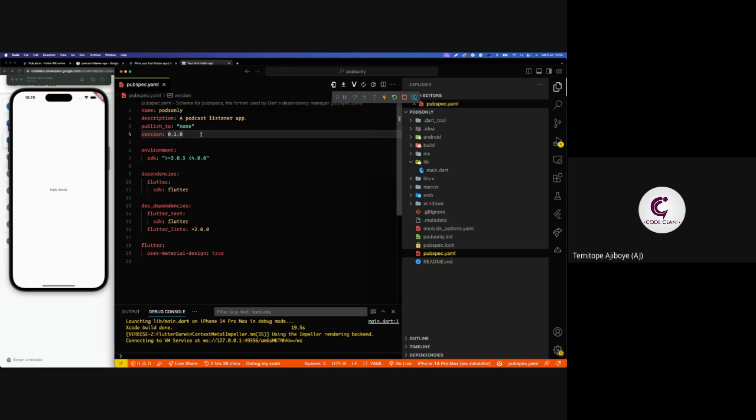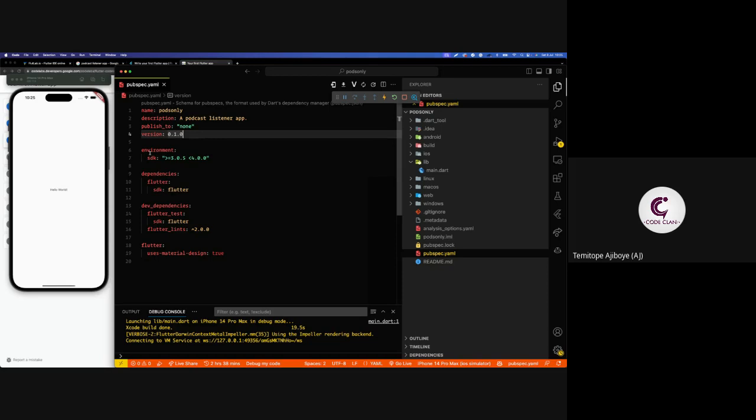When you want to upload a new one, the Play Store or App Store is not going to allow you to upload the same version. It will want you to increase the version a bit, so that's how it knows when there are new changes to your app. When there's a new version, your app will ask you to update. So you can increase the version here.